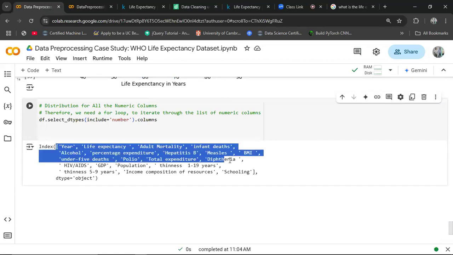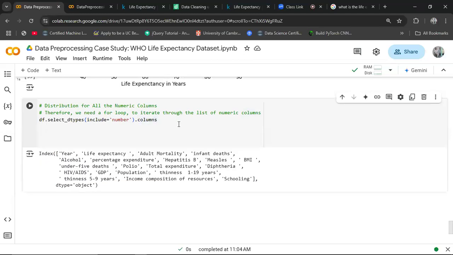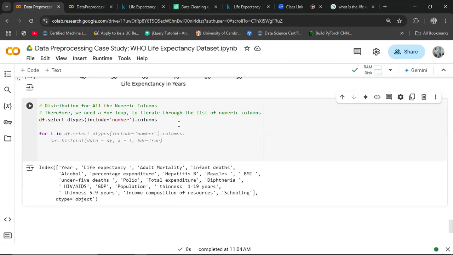Because it's a list, we can say for i in these columns, we go through all of them and generate the hist plot, where the data is data and the x-axis will be i.